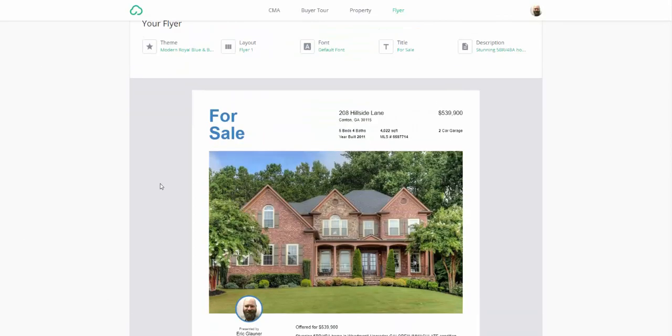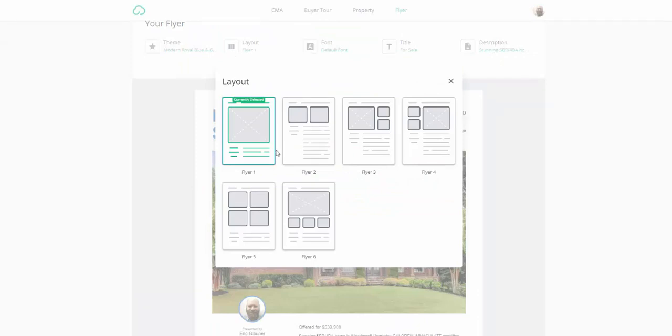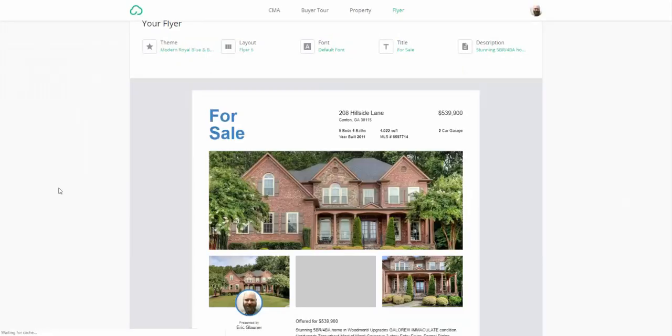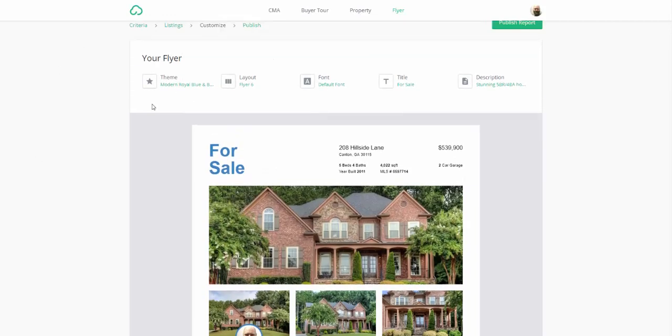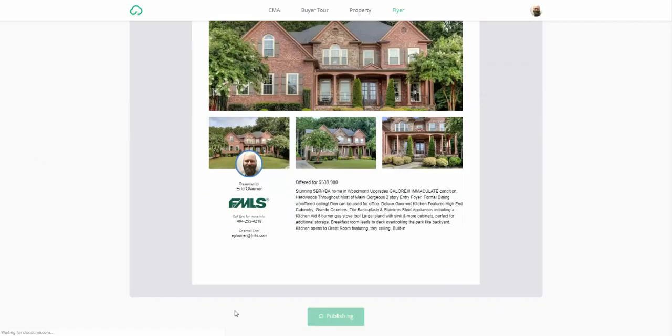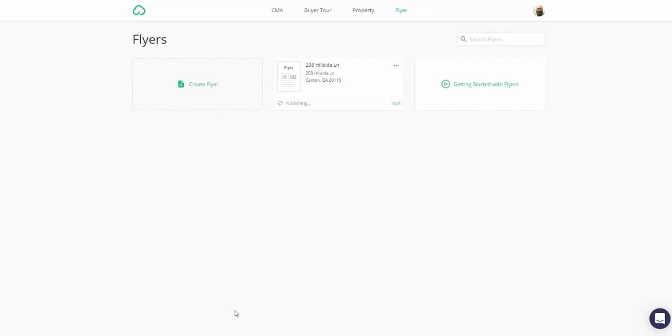Okay. My layout, maybe I want one with a couple photos. Let's do it that way, right? So I can change this flyer up when I click publish. There we go. Now I've got my flyer report. And again, remember that I can click on those 3 dots, copy that link, share that flyer to as many places that I can paste a link around the internet.